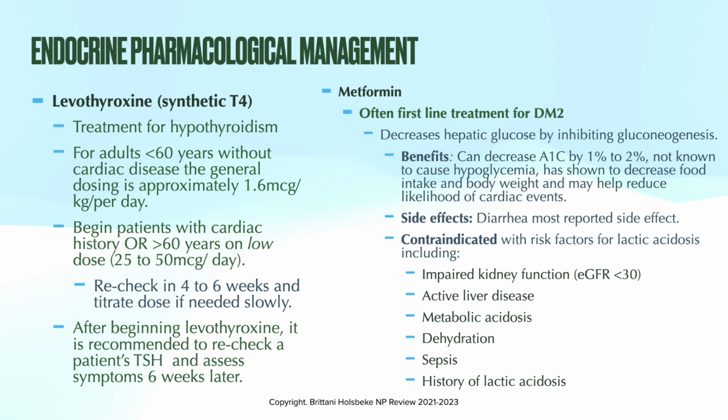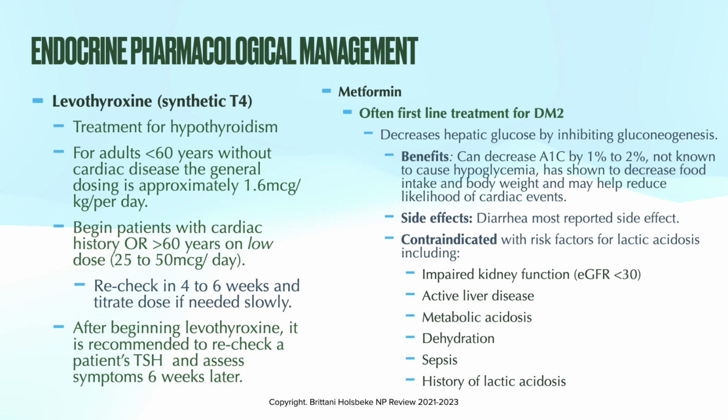However, and this is really the important overall theme here, if our patients are higher risk, so again, greater than 60 years, or if they have cardiac disease, then we want to be starting them on a lower dose of the levothyroxine. So typically it's 25 to 50 micrograms daily, and then you would remeasure their TSH in 4 to 6 weeks. And then depending on those results, you would titrate to achieve those normal thyroid levels as needed. But the idea is that with those patients, we're starting lower and slower. If they don't have those risk factors, then we can start them at the intended full dose, no problem. So there's something to keep in mind if they ask you something like that on your boards exam, kind of a red flag.